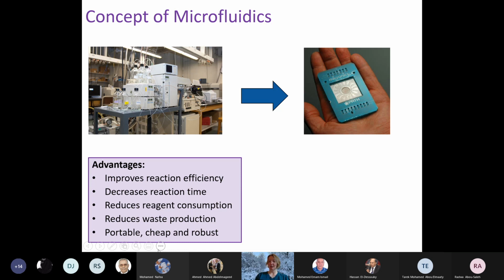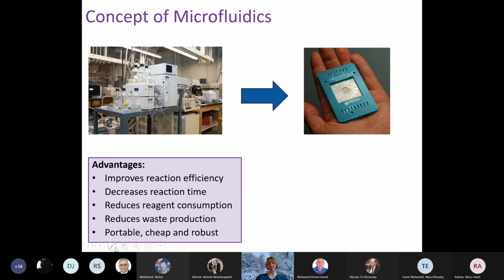And of course, this reduces waste production as well, which is critical if you're producing toxic or radioactive waste. This, of course, makes the whole efficiency better, but it also makes it cheaper because you're not using as much reagents. And the idea is that if you can miniaturize it down, like this HPLC machine that you've got here, onto something that's handheld, then you can ultimately make it portable. And that really revolutionizes how you might do analytical science.